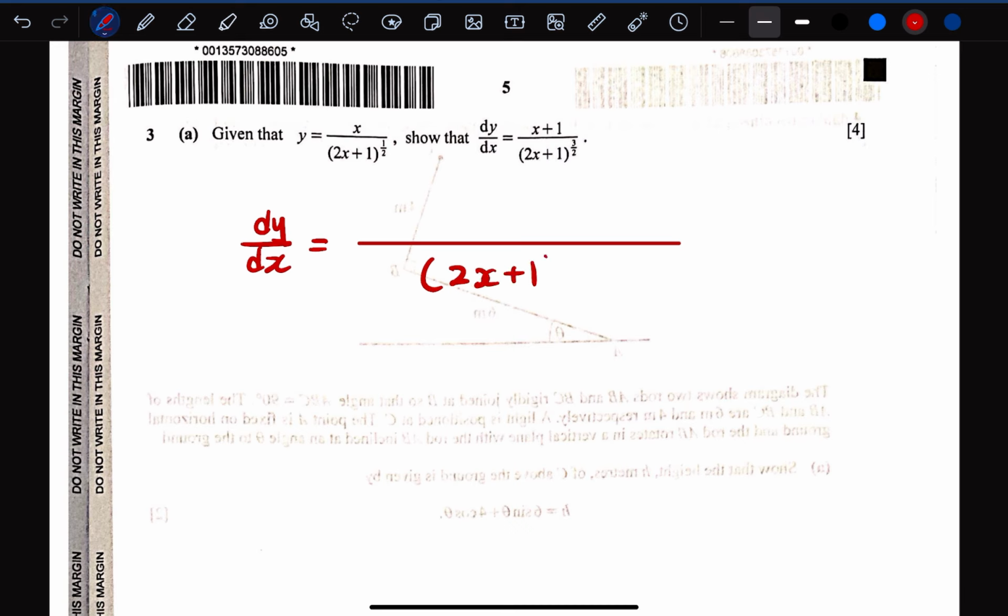Right? This thing would just square. And since I start from the denominator, I'm not going to touch my denominator as well. And I'm going to differentiate my numerator. Differentiate x, I just get it to be 1. Quotient rule in between is a minus, so write the minus out. And then now I'm going to differentiate my denominator.